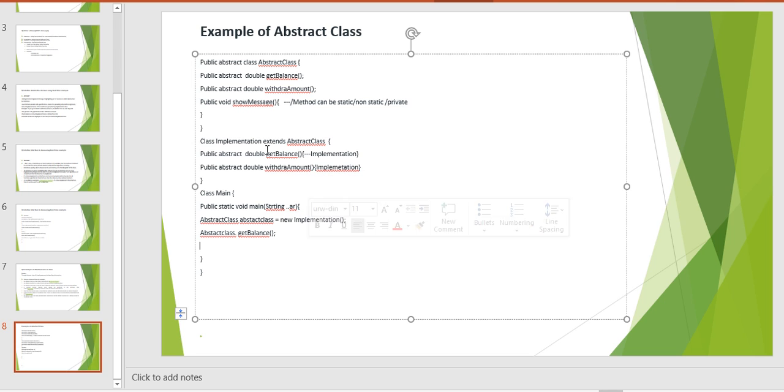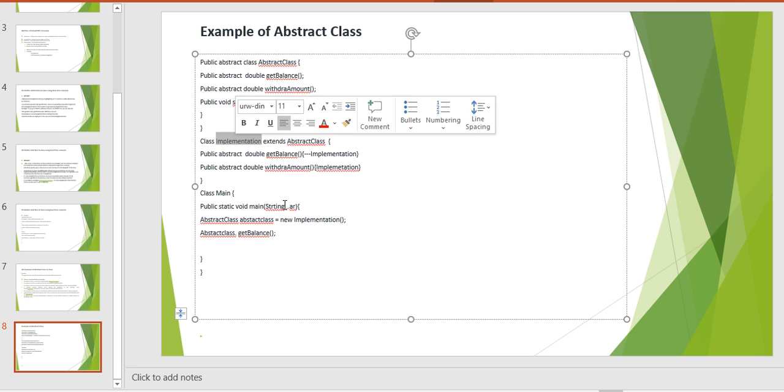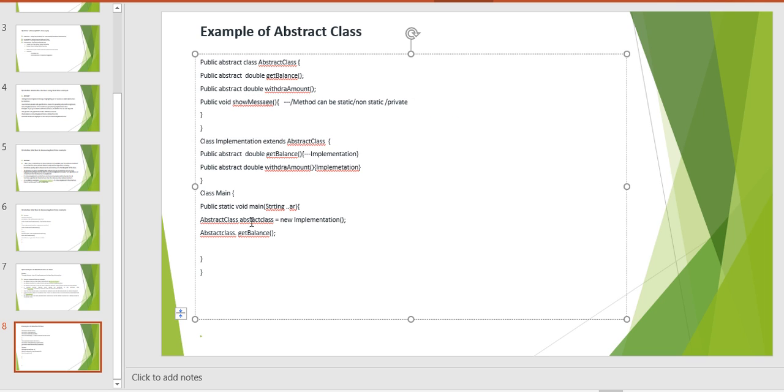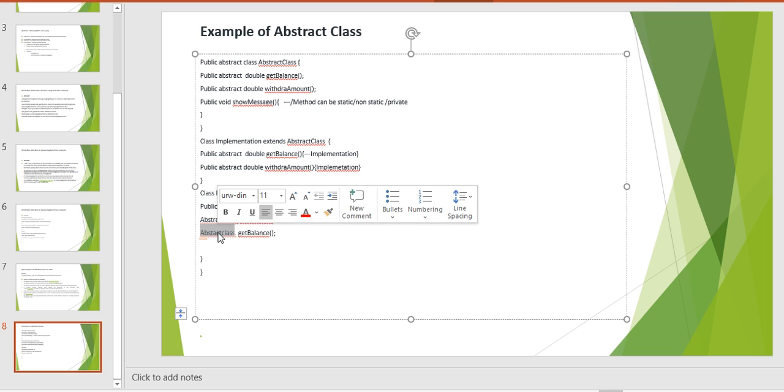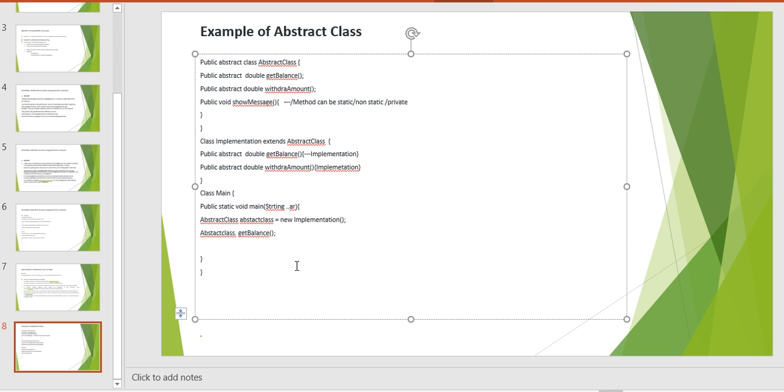So the object would be of the implemented class, not the abstract class. As I told you, we cannot create any object of an abstract class. So if you want to access any of the methods, you can access them with the help of the reference variable. This is a reference of the abstract class, so both methods, get balance and withdrawal amount, you can call with the help of the reference.